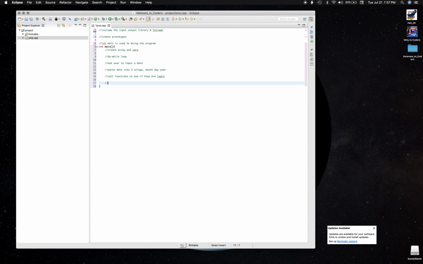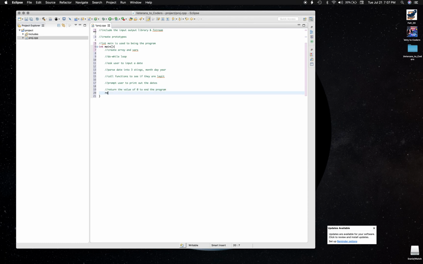And then we'll prompt the user to print out the dates, and then we will return the value of 0 to end the program.